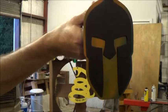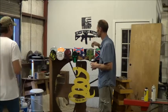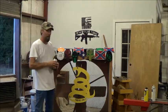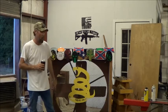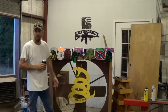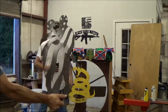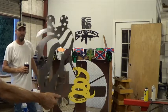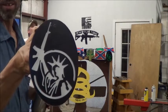Got some Spartan mask up in here. Whatever you need, 3%er, Spartan, your state's flag. Just whatever. As long as we can put it on the computer, he can cut it out. I use the word we loosely, but 3%ers, whatever you want to represent. Wounded Warrior. There you go. Oh yeah. Look at that. That's right there, man.